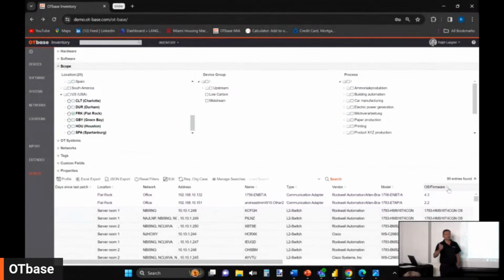Sometimes it is even hiding as a component, as an ActiveX control. We can discover that automatically. But if you want to figure that out manually, how many years do you want to spend on that? How many man years? This just isn't feasible. Automatic is the only way to go. Otherwise, you will not have a useful OT asset inventory. The complexity is just overwhelming. The sheer amount of data, you're not able to process this.